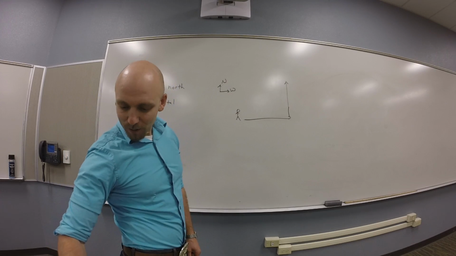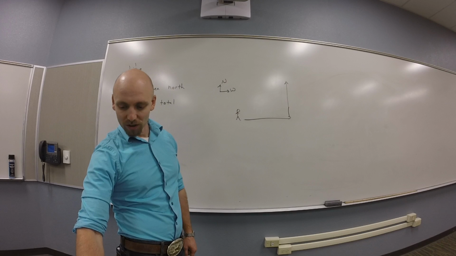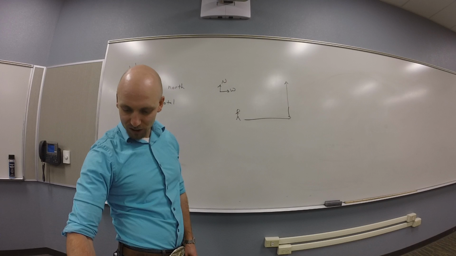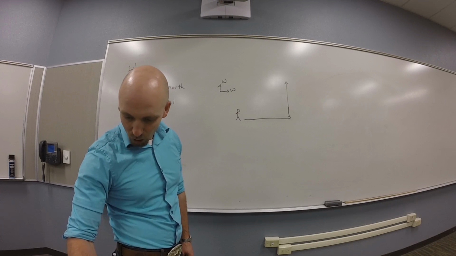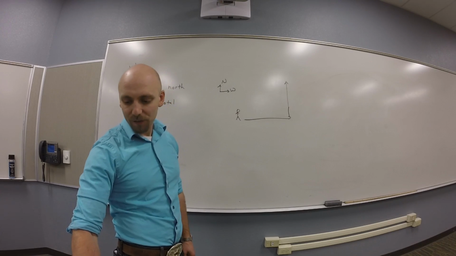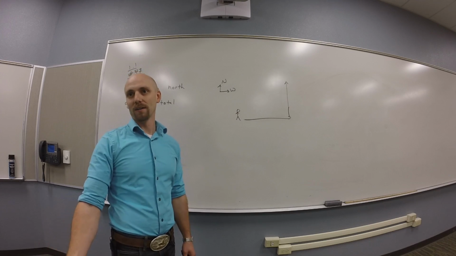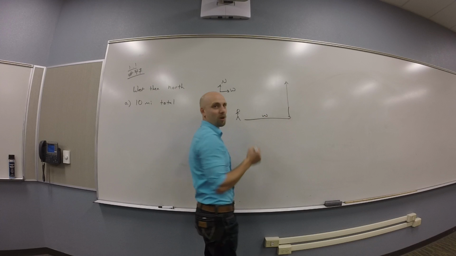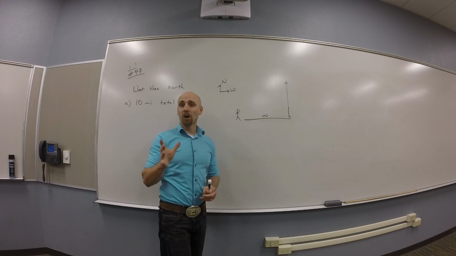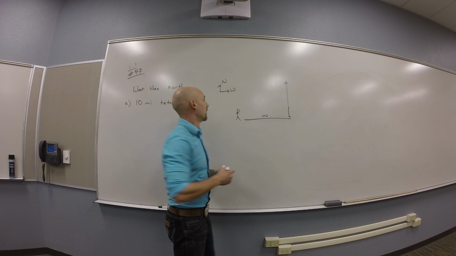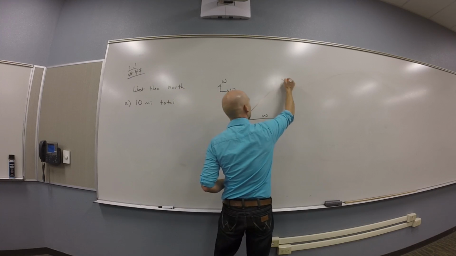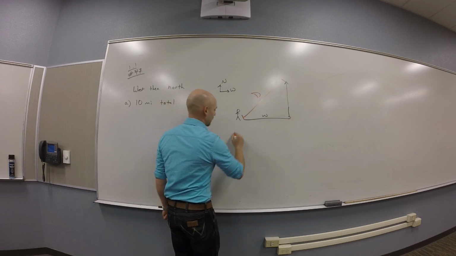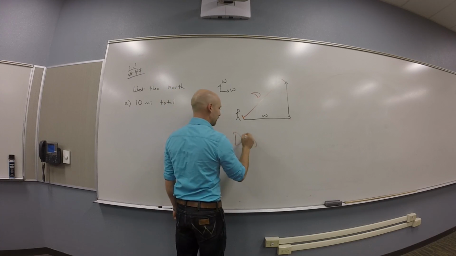In A, they say the person walks 10 miles in total. If W represents the distance west she walks, and D represents the distance from home at the end of the walk, is D a function of W, why or why not? Okay, so W is how far she walks that way. We know she walks 10 miles total. And we're wondering about this thing here. That's D. And I'm wondering, is D a function of W?